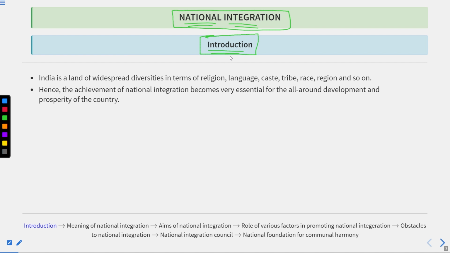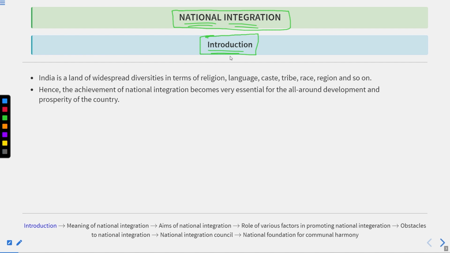So basically, now in this introduction, we are going to see why we need it and what we mean by this. Because integration simply means when we have different elements. Suppose here we have A, B, C, D, E, F, G, I, J, K, L, N, O, P, Q, R, S, T, Y, W, X, Y, Z. All these are the English alphabets. All these are different.